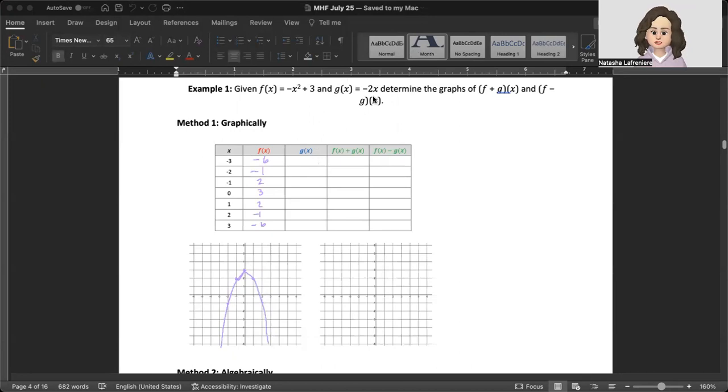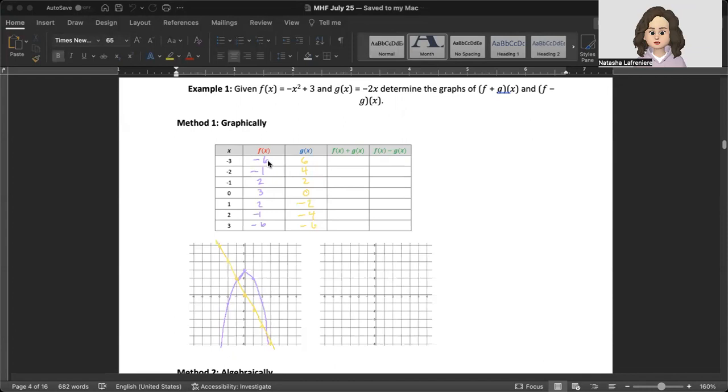So g, when we put -3 into here, we are given 6, 4, 2, 0, -2, -4, and -6. That gives us quite literally a straight line, as it is a linear equation. Okay. And that is our g of x. You can do that on both, so I'm not going to bother. That's why there's two graphs. So you can do them both.